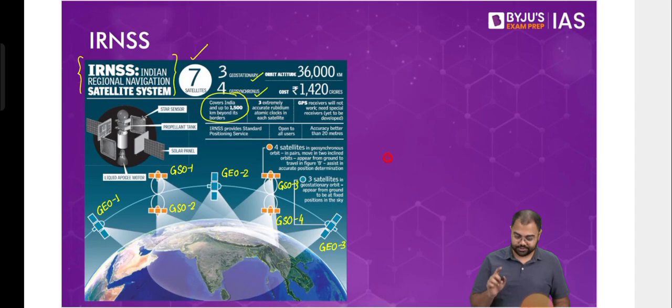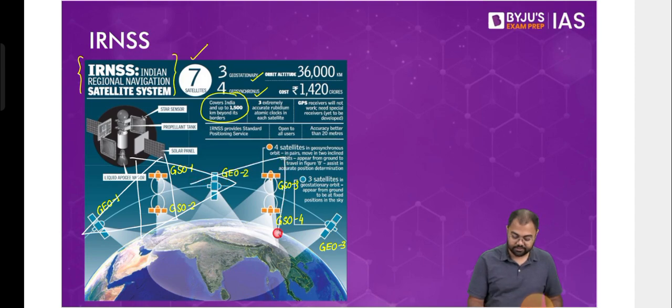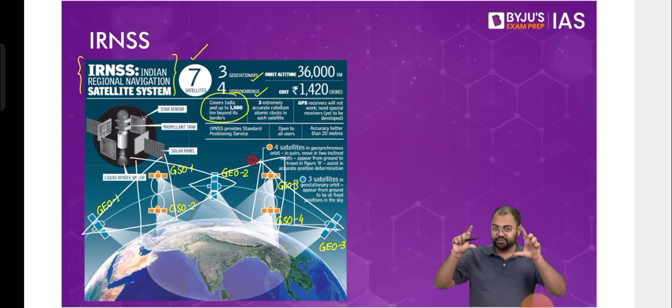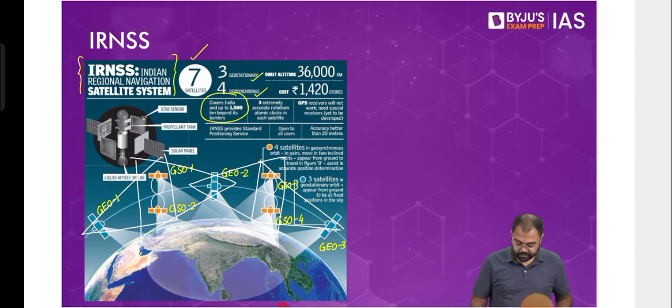Now, why this combination? Also understand that this combination helps us in carrying out the triangulation, something like this. What we discussed is that a set of 3 satellites is always used. So this is how the set of 3 satellites can be used in providing the triangulation for the NavIC system. That's why 3 geostationary on the equator and 4 geosynchronous having slight inclination from the equator. So this is basically how this is being provided.